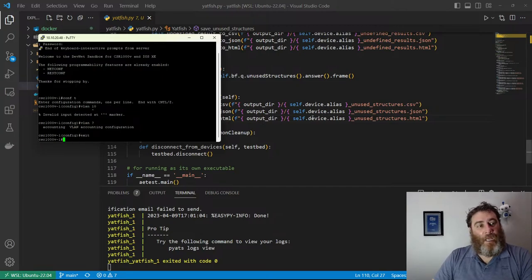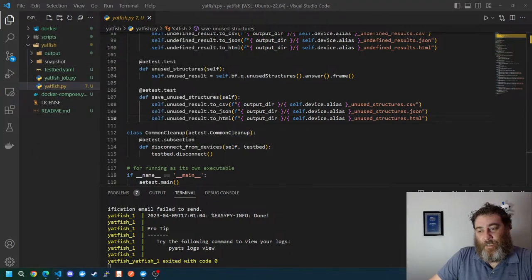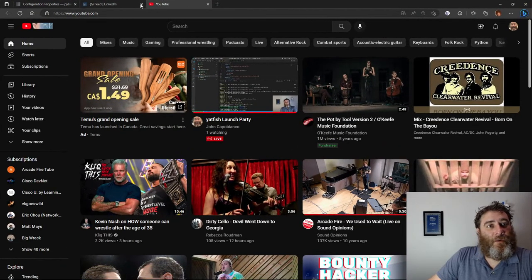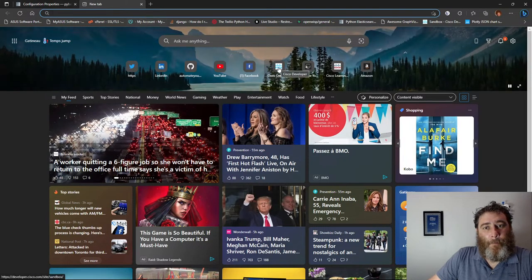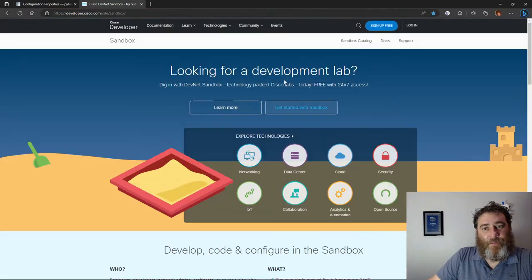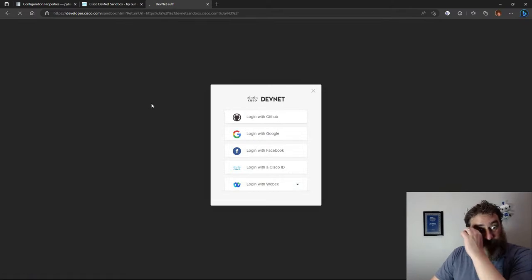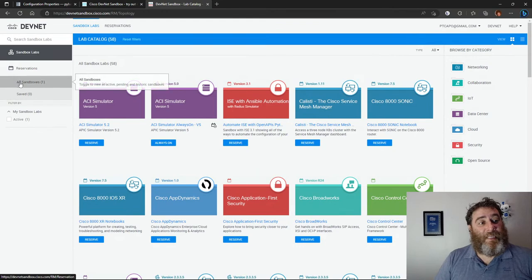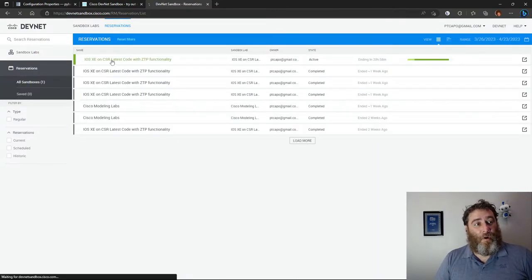Here's what I'm going to do. This is the single device, and this is going to take a little bit of time, and I hope it works out. But I'm going to cancel my sandbox and open up a new sandbox with multiple devices on it, the CML sandbox. Then I can make my testbed with two or three or four devices, analyze each of the configs, and also see how it works with NXOS config and IOS XE config, if it can handle both.